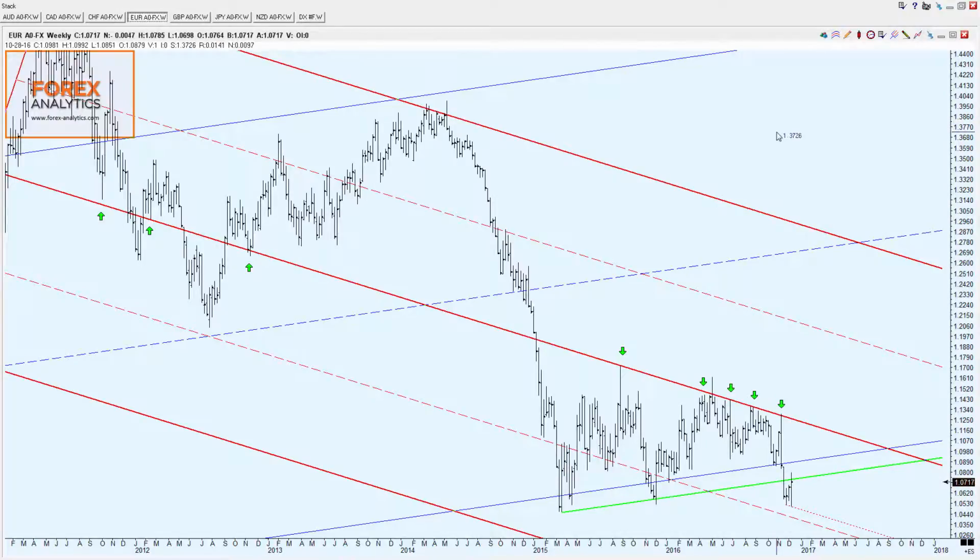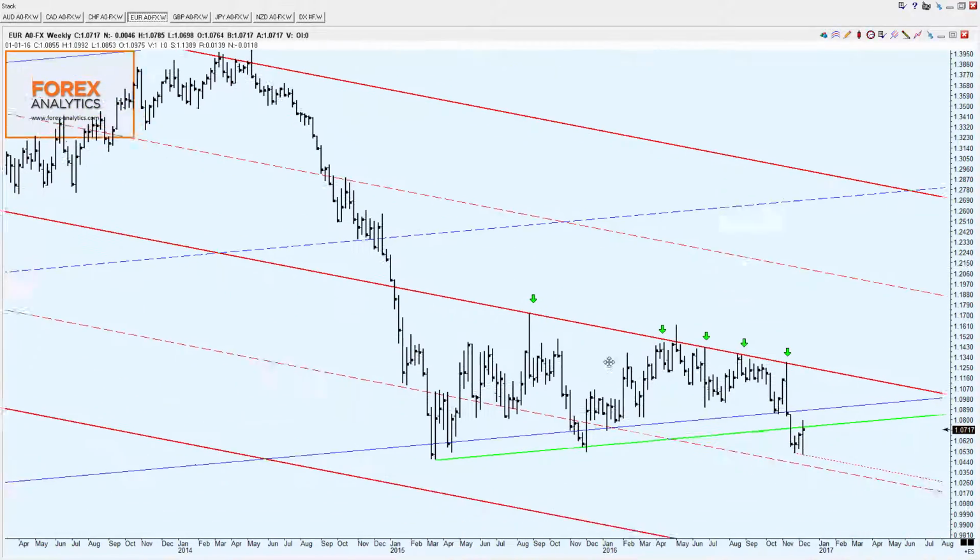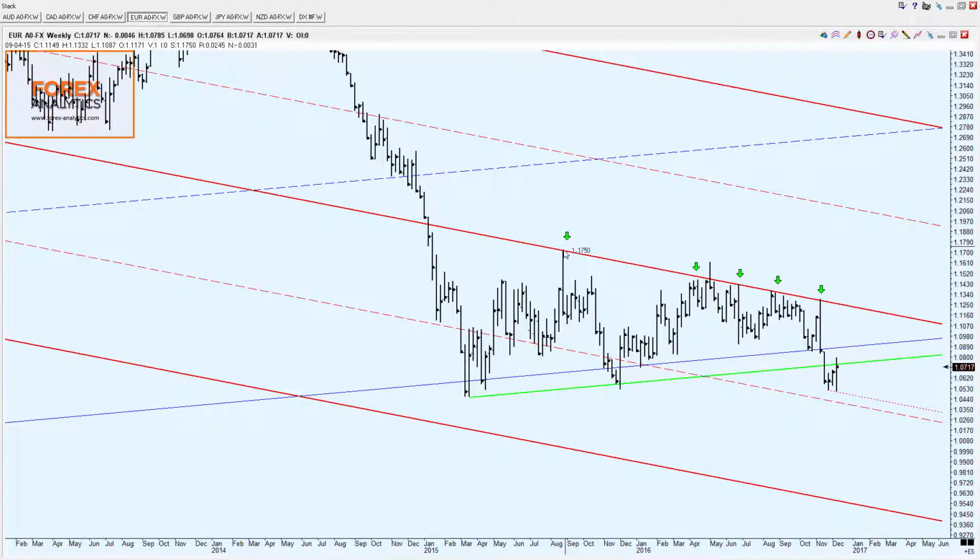Okay, look, this is the euro on a weekly basis. Don't worry about it too much, but I just want you to pay attention to one thing. We've got a red fork to the downside here. Looking back at 2011, 2012, we saw support along this median line of the fork here. Since August 2015, we found resistance, and just concentrate on this single bar here, the one that's arrowed. We went up, we touched that line, and look how big that bar is, closing right at the bottom. That tells us that there is something happening at that line.